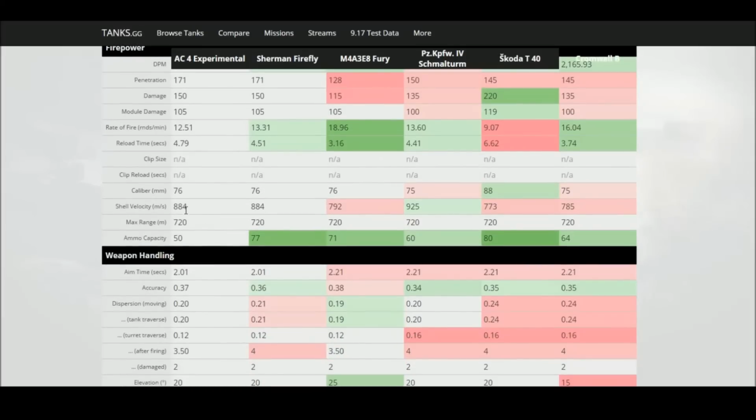Another strength for the tank is the shell velocity, which comes in at 884, and again, when you compare it to the other tanks, it's much better with the exception of the Small Term. So the shell velocity is very good. It's better than most of the other tier 6 premium mediums, so it's not terrible, and it means you can hit tanks at distance without having to give them too much lead.